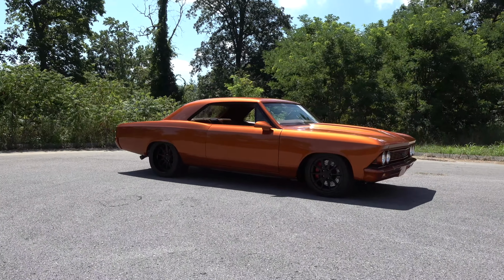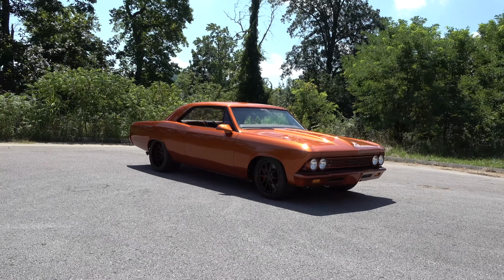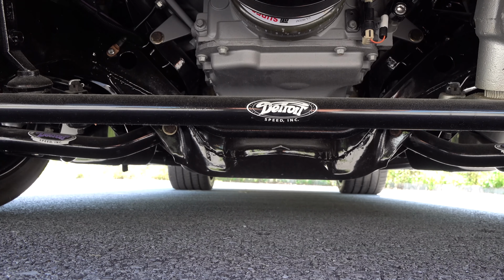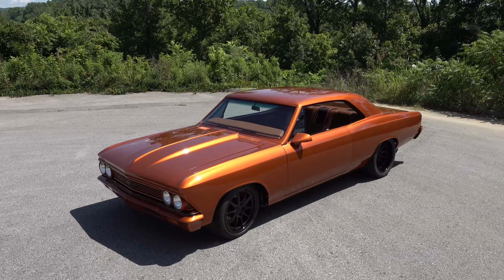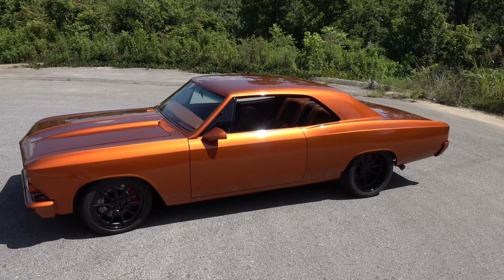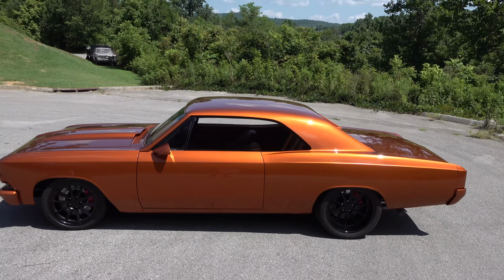I'm a fan. It was one of those where, when it came into Steve's, every time I'd go out there and shoot a car, I kept asking him, when are you going to have that Chevelle done? When's that Chevelle coming? Nice and clean, a little upgraded underneath the front there with some Detroit Speed parts. I dig the color, and you don't have to do any body mods or anything. These cars are just cool from the factory. Get the stance right, put some cool wheels on them, and voila. Let me go get Steve.